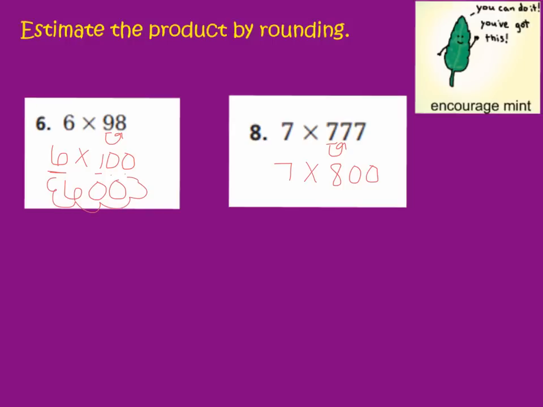Let's look at number 8. Our greater factor for 7 times 777 is 777. It rounds to 800. And now we have 7 times 800. Well, 7 times 8 is 56. And then we drop down our two 0s as our place value holders. So our answer is 5,600. How did you guys do? Awesome. Give yourselves a happy face.